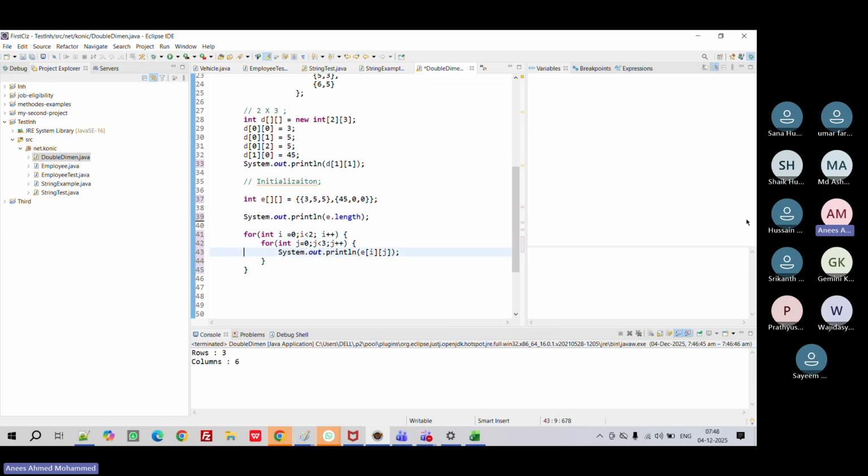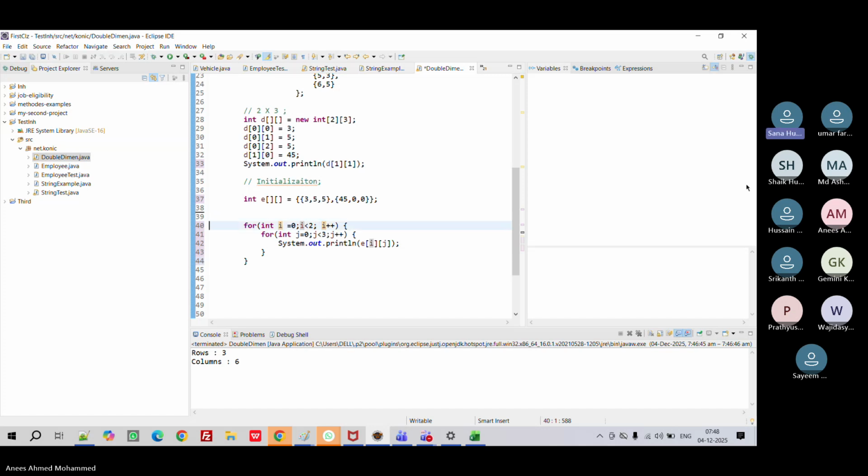So now tell me what I can add in the first line and what I can add in the second line. Yes, sir. In the place of 2, add e dot length, sir.